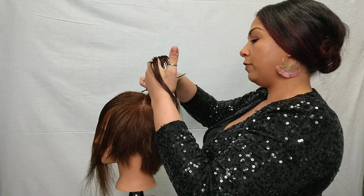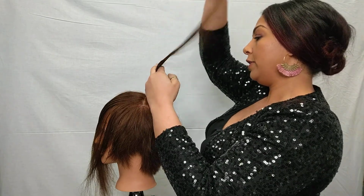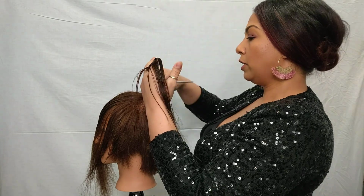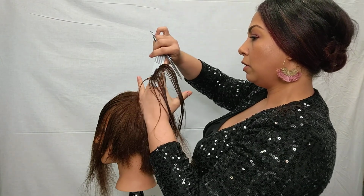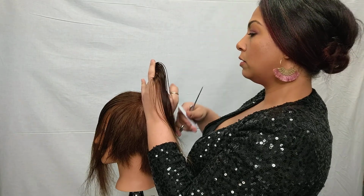Okay, same thing as before. Take a small bit from your previous, and we're going to start working this out to keep some length through the top. Minding our guides.